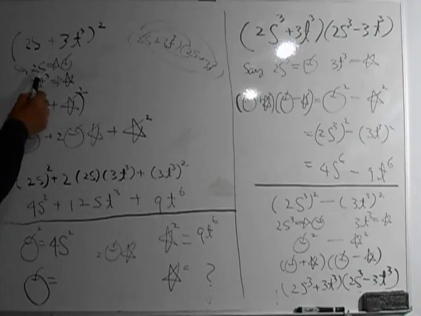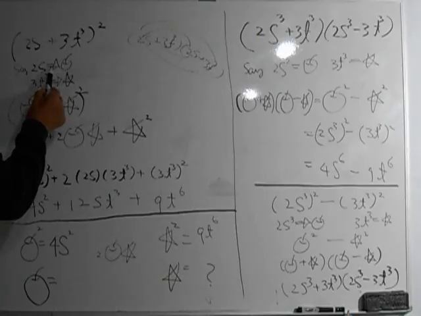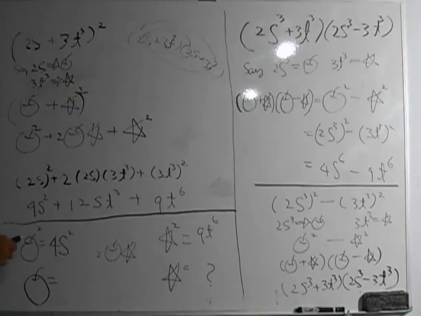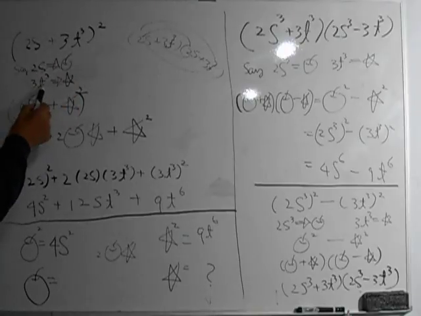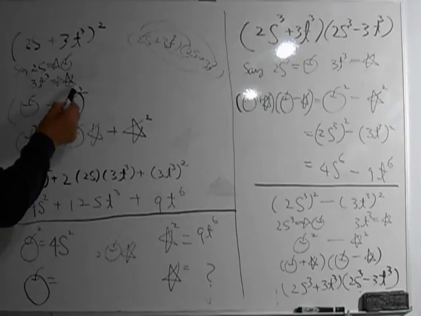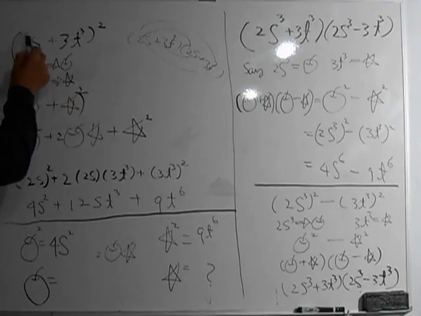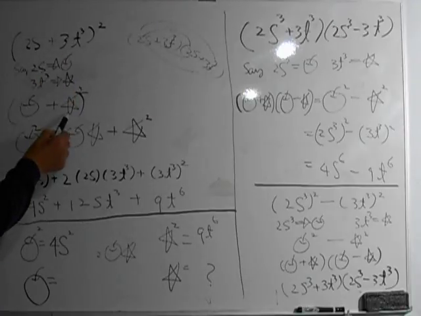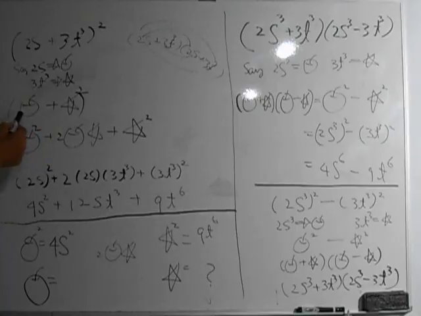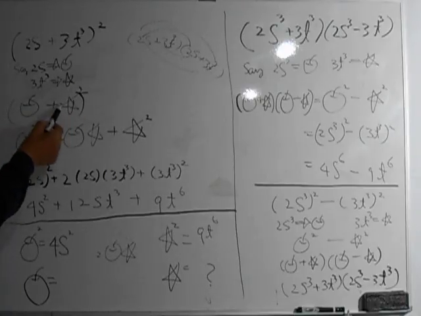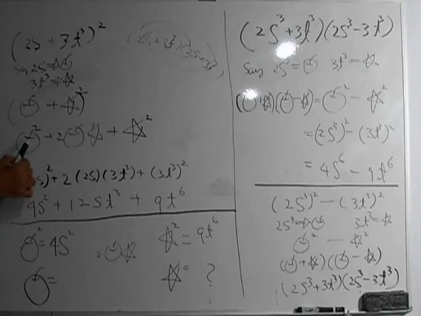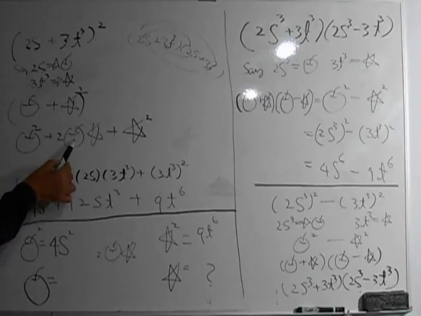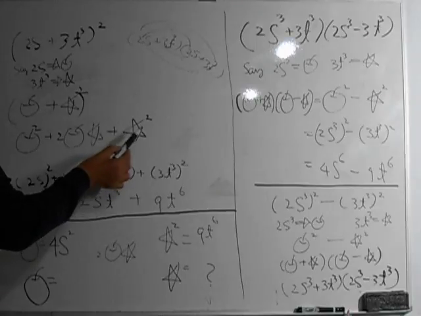So say 2s를 transform to apple. 2s를 apple로 치환한다는 말이에요. 2s. 3t^3 and then replaced by star. 그러면 여기 apple. This is apple plus right there. Instead of this, I use a star. Then you can see (apple + star)^2. You remember apple square plus 2 apple star plus star square, right?